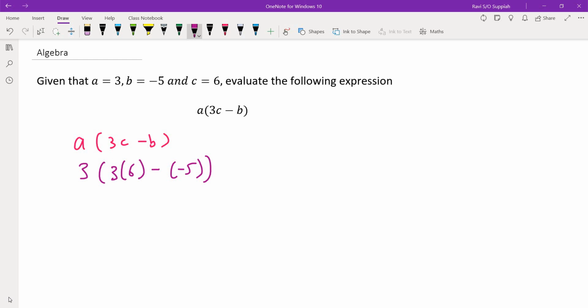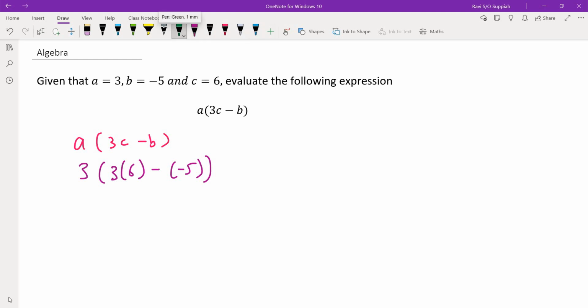Alright, so you can see that whenever I replace a variable with the actual value, it is always good practice to put it inside brackets. Unless in this case, for example, it is the coefficient of a bracket itself, then it's fine. But as long as it is anywhere else, it's good to put it within brackets, so you know that you need to account for the expansion or the multiplication.